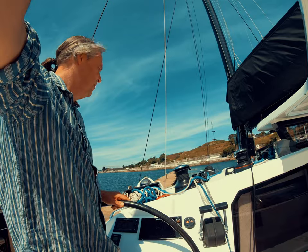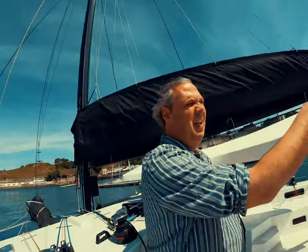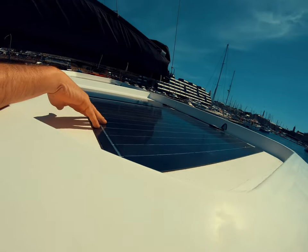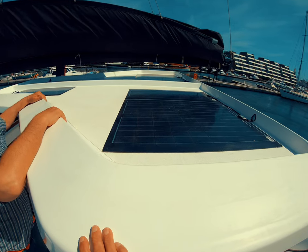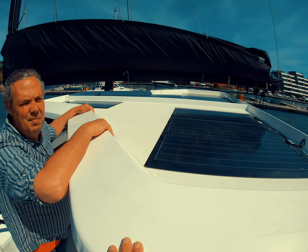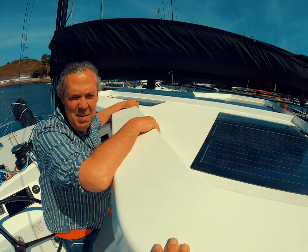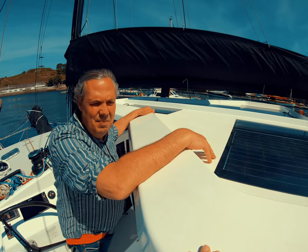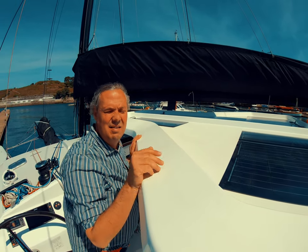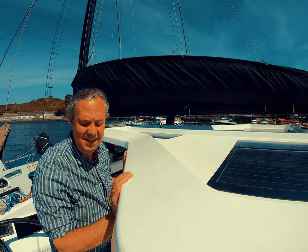So that's all good. Got the bimini up here as well, which has got the solar panels on, and that keeps the batteries pretty much charged up the whole time. We leave the other boat on the mooring, we come back in the morning and maybe it's down 10 to 15% running the fridge. As soon as you've started the engines and gone off the dock, you're at 100% again. I came here this morning, we're at 100%, so the fridge was off saying that.